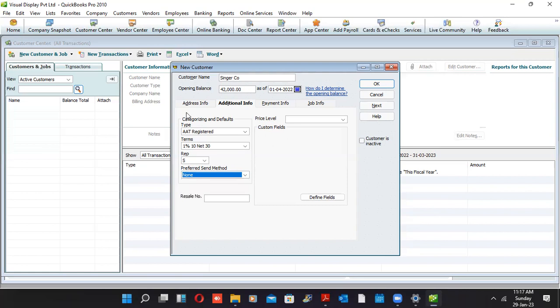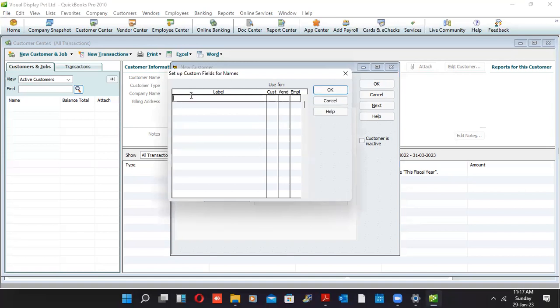Now for an institute like AAD, sometimes we require some additional fields. So then what you can do, you can create a custom field. In the newer version also this feature is available. Now you can create a custom field from defined fields. Now let's say AAD registration number. You can write AAD registration number. Now let's say when we do courses, we need the join date.